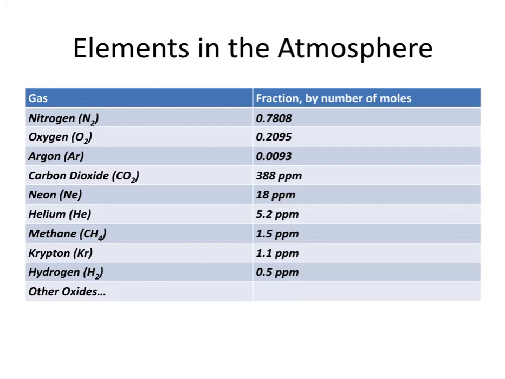We can see then that these elements are important in part because they're commonly found on Earth. Nitrogen is the most common element in the atmosphere, making up about 78% of the atmosphere, with oxygen making up 21% of the atmosphere, or 0.2095 atmospheres for a standard atmospheric condition, which is 1 atmosphere.